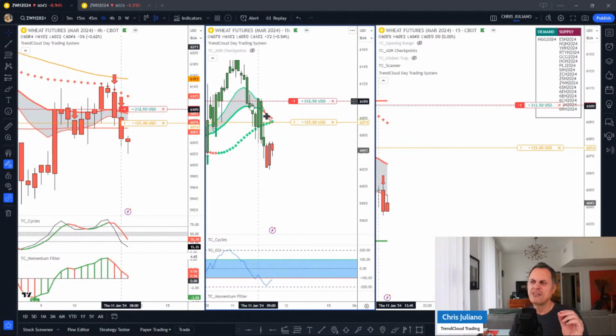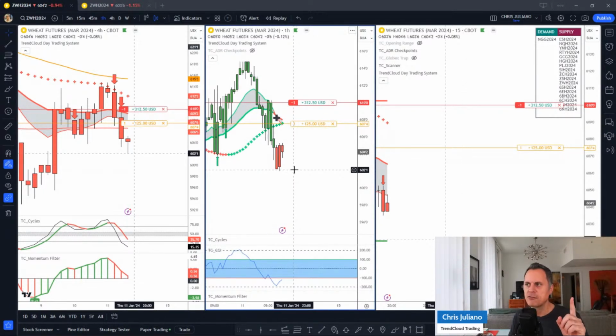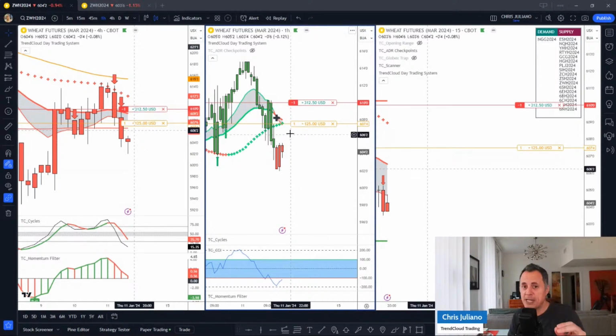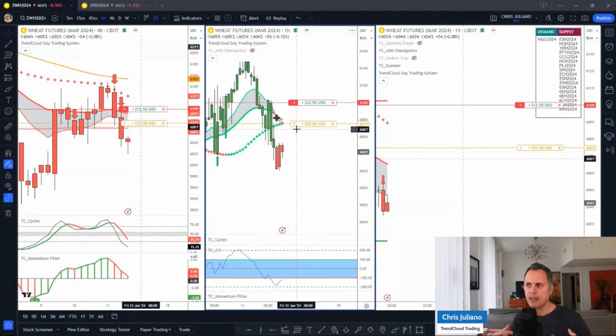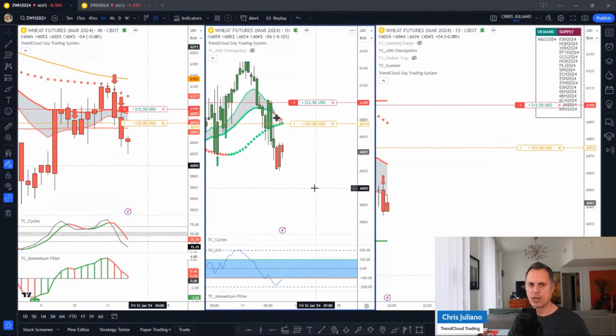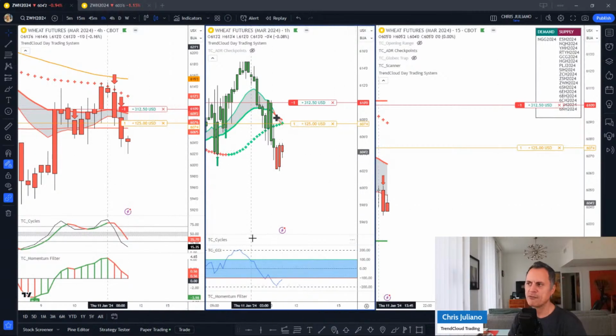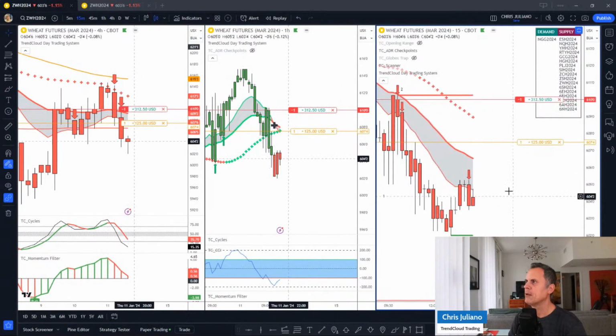So we're in this sort of pseudo downtrend on the 1 hour chart, but that's just one piece of information that's missing. And remember, I always say, if there's one piece of information missing, no problem within this TrendCloud system. Two pieces of information missing, walk away from the trade. If we didn't have momentum on our side, forget it, we would have walked away. But we do have momentum. So this was the only piece that gave us a little bit of trouble.